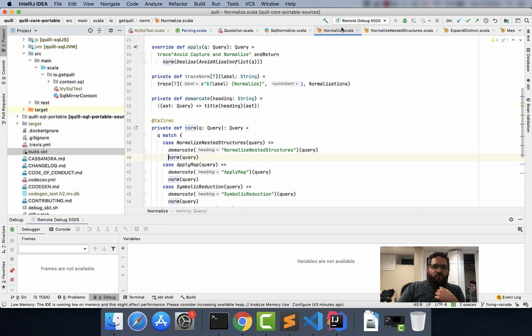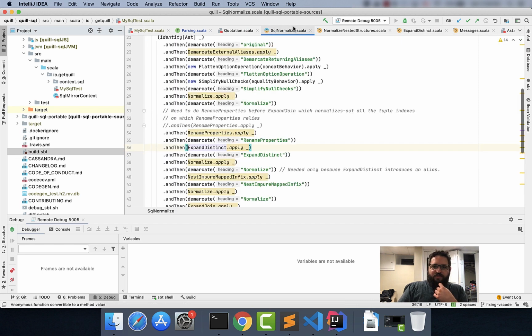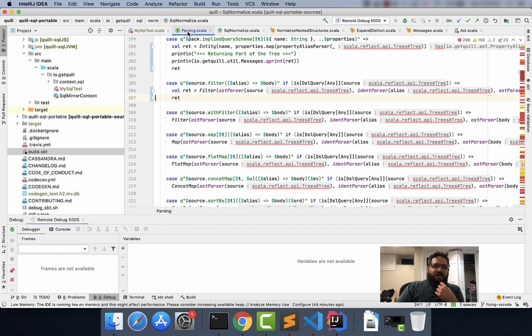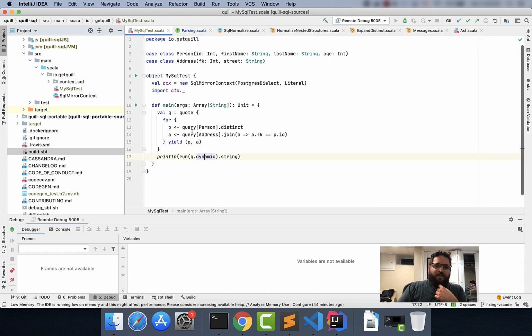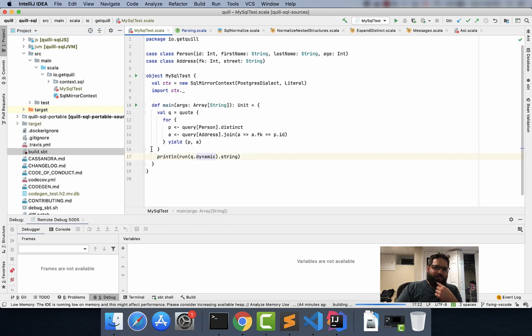and then during normalization, you could set a breakpoint, or sorry, well, yes, but let's start with here. You can set a breakpoint in one of these places, and then let's set a breakpoint here just for reference. And then what you could do is compile this thing or debug this thing directly.